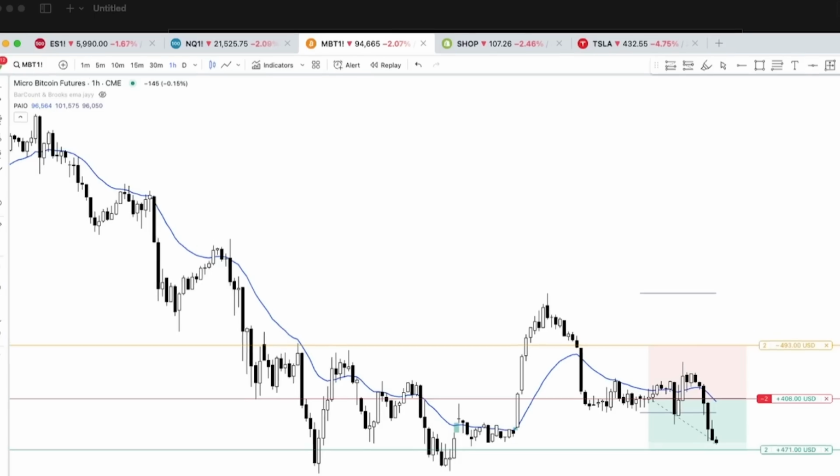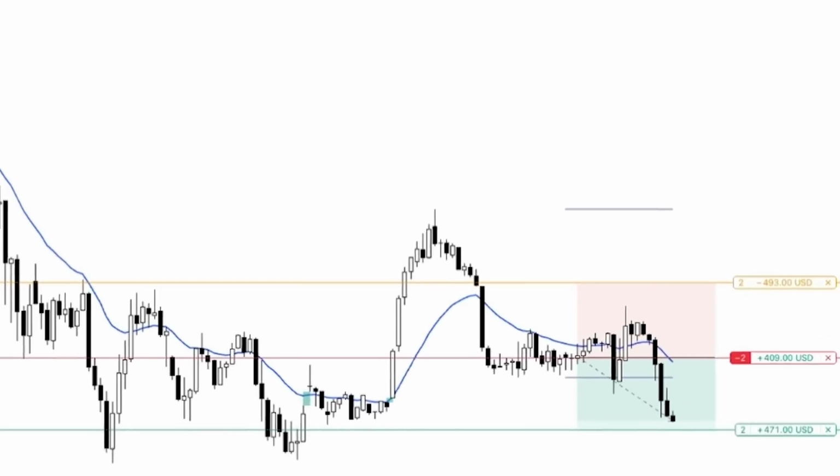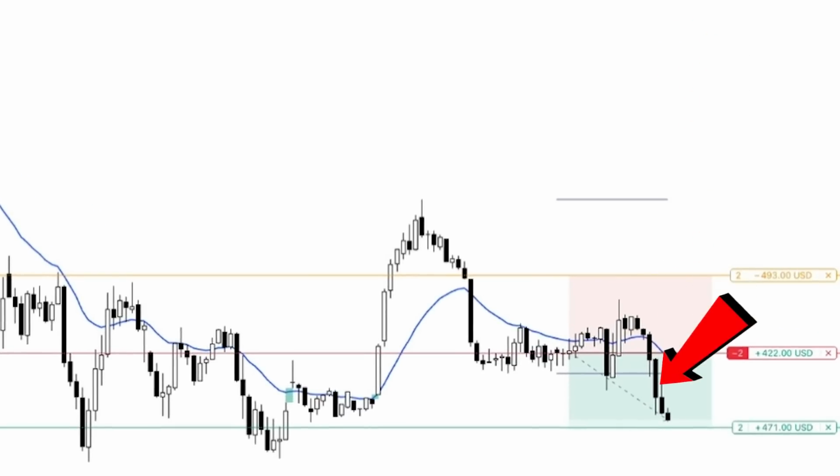Checking back in on our Bitcoin trade. After slightly pulling back a little bit, we got another bear bar closing on its low, which is awesome, which means we're in the middle of breaking out to the downside, exactly what we wanted, and now getting so close to our profit target. But sometimes you'll get a tick away and then reverse, and it'll take way longer than you'd expect. Sometimes it actually gets a tick away and doesn't even hit your profit target, but let's see.